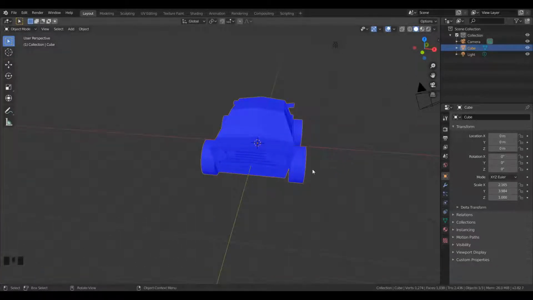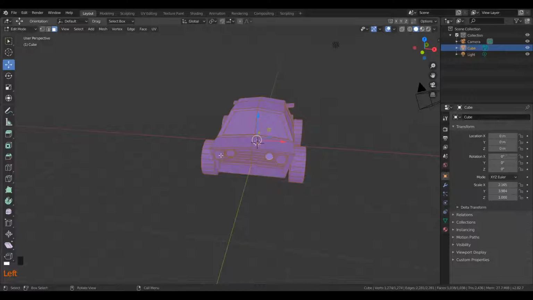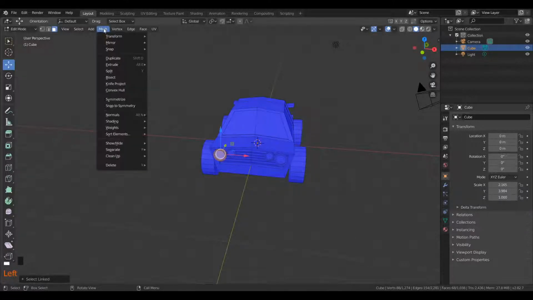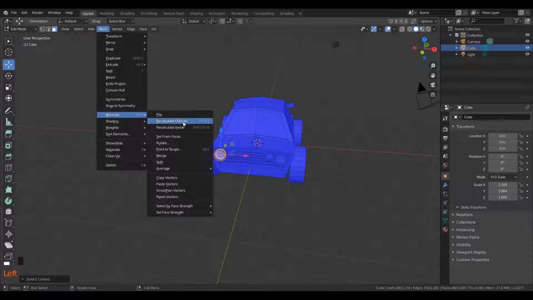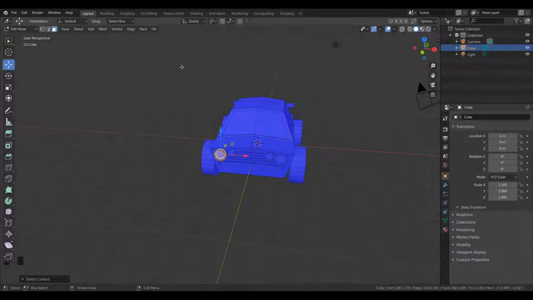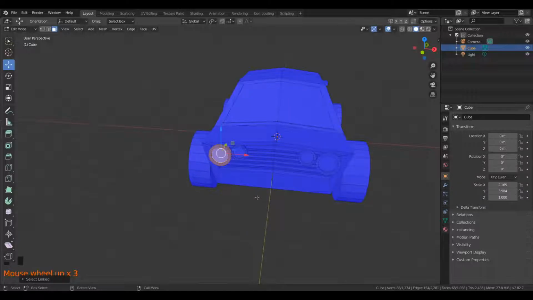If any of these objects were red, I would go into edit mode, select the object, and then I would go to mesh, normals, recalculate outside, so that will flip the faces around the right way so that there's nothing invisible. So the normals are all right.